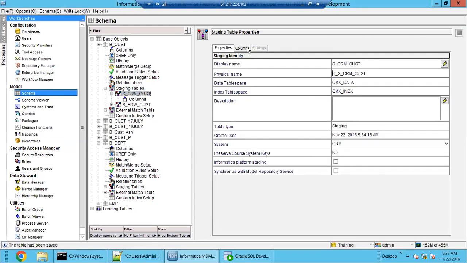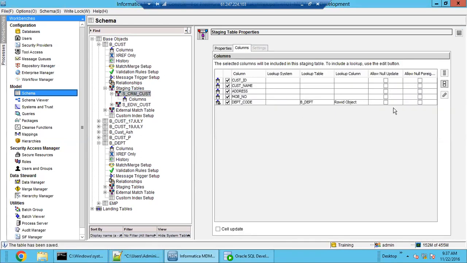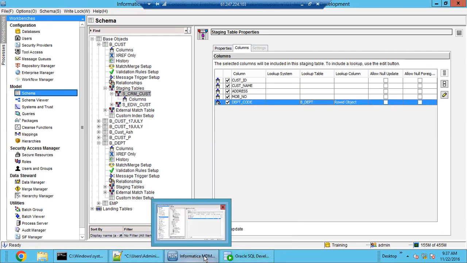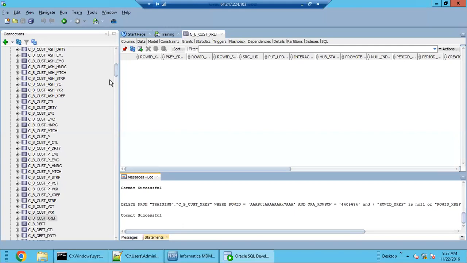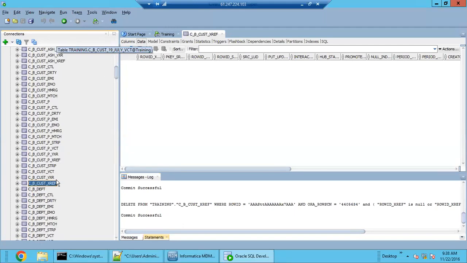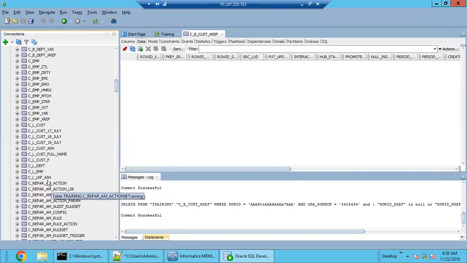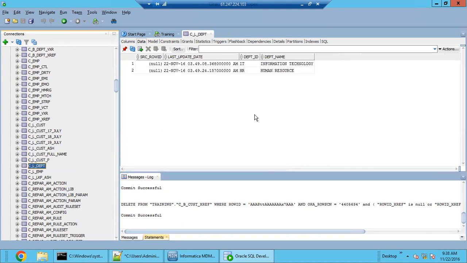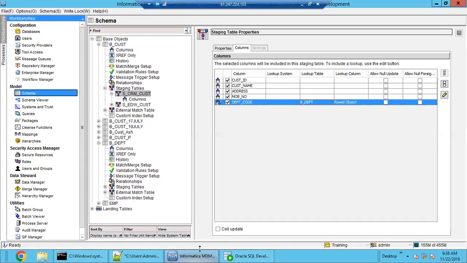Now we have saved it. Now this is showing fine. So now first let's try to create some test data, and then we will try to understand whether it is working or not working, right? So for that, let's go to the landing table of these two. So in the landing table, for department, we have already created some test data. Here we have taken IT and HR. So let's load this department table data into base subject through mapping and all, okay?